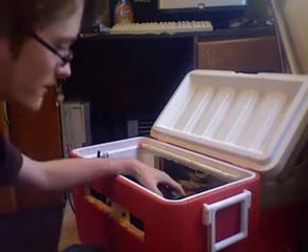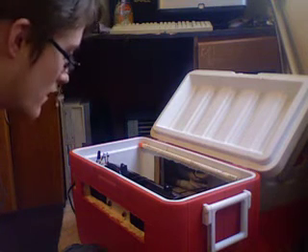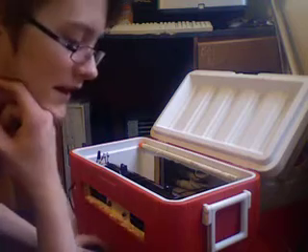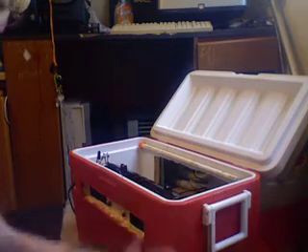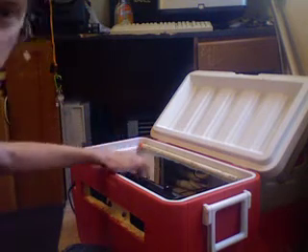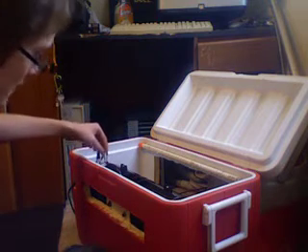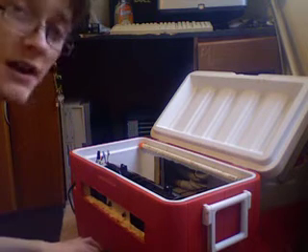So what you're going to need is any sort of fan. You've got to be creative when you build one of these with whatever resources you have. I personally like these little squirrel cage fans that have two ports on each side — you can get these out of those pedestal fans that oscillate, the pole-style ones. If you take one of those apart, you usually get one of these cross-flow or squirrel cage fans in there. You want the squirrel cage kind. They're usually multi-speed, so you'll have to do some wire work. You're probably going to want it on a permanent high setting.